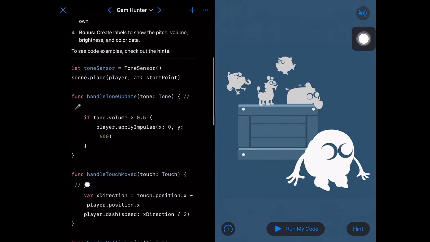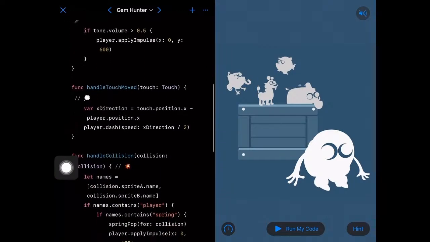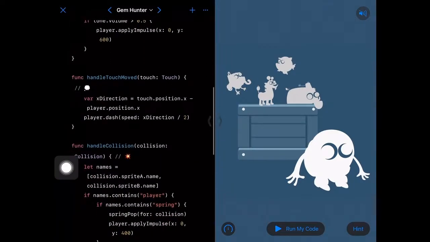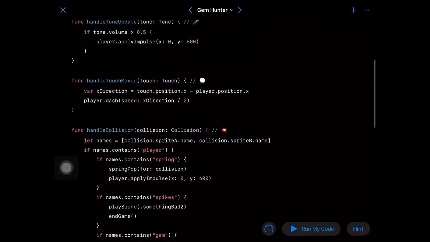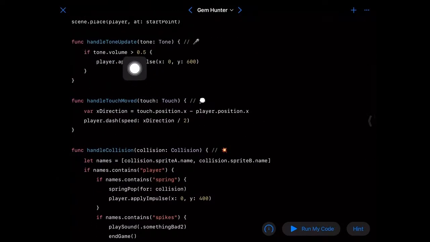So what we have so far is we have our sound. So if the sound gets louder, then here, we'll move this over so we can see all of our code. If the sound gets louder than half, we'll apply an impulse of going up. If you're in a quiet room, maybe you want to use the little sort of handy helper tool that we can specify to change the sound.